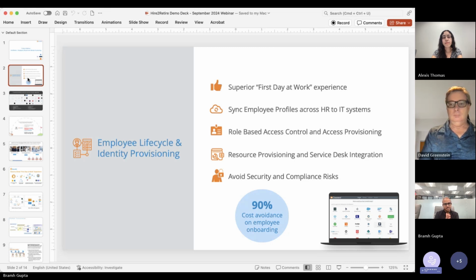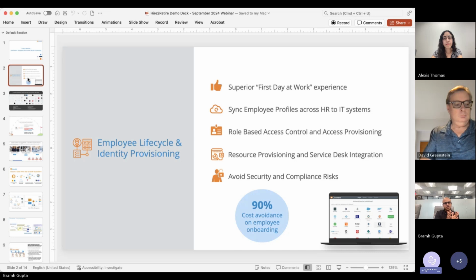So that your identity account is created, you have access and privileges to what you need to know, and we have your laptop, workspace, and other things set up for you when you start your first day, so that you have a good first day experience, by integrating with the service desk system, creating the ticket, triggering the workflows, assigning the job incidents, and so on.